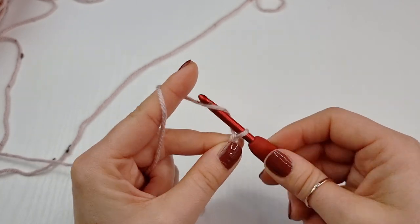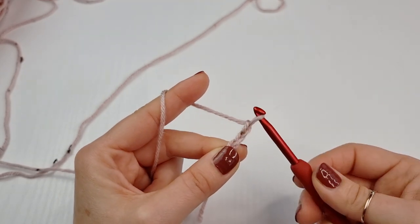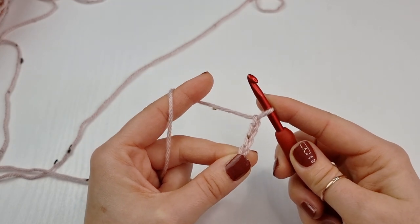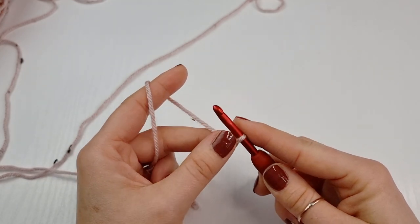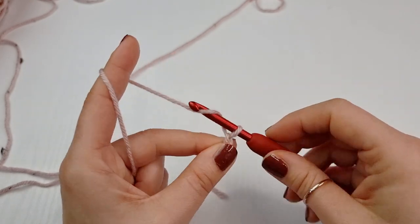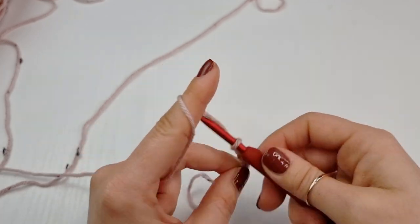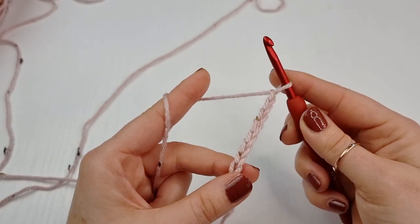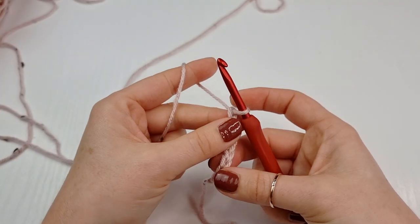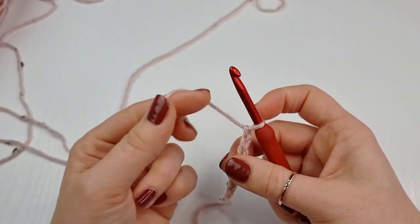So that's 1, 2, 3, 4. And when I say multiple of 4, I mean 4, 8 and so on. So I have 4 and again I will add 4 more. 1, 2, 3 and 4 and so on. So multiple of 4 plus 3. So I will chain 28 and then I will show you what to do next.